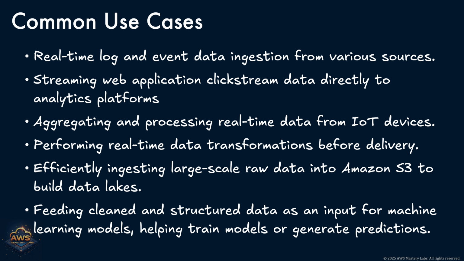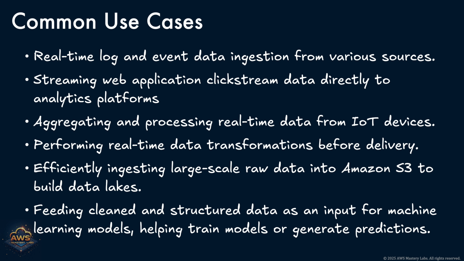Let's explore some of the most common scenarios where Data Firehose can provide significant value. One of the primary use cases for Data Firehose is real-time log and event data ingestion. Whether you're gathering logs from applications, servers, or network devices, Firehose enables you to seamlessly stream this data to destinations like Amazon S3 or Amazon Elasticsearch Service. This allows for real-time log aggregation, monitoring, and analysis.